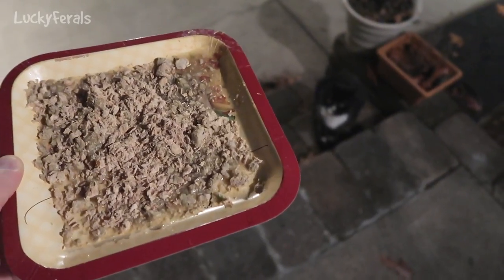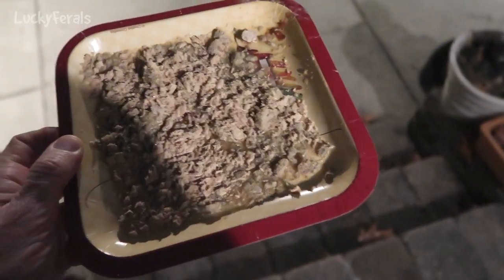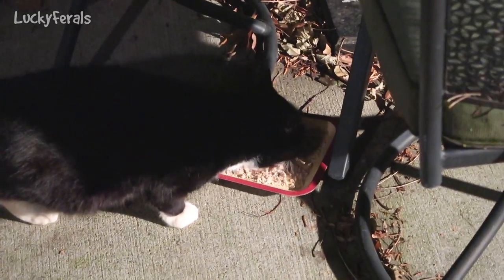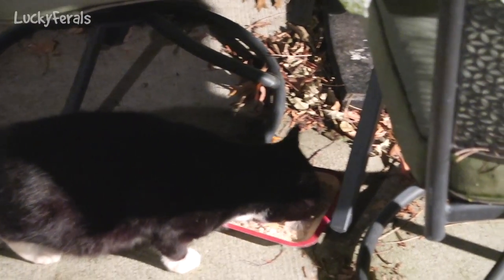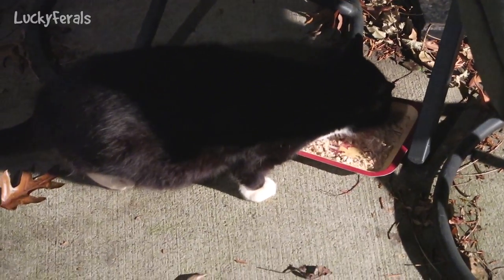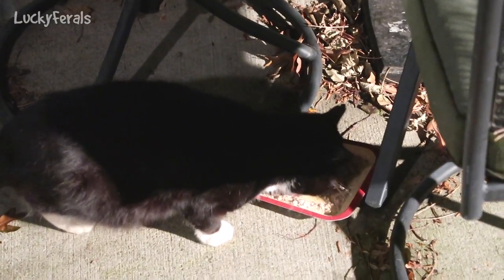I just brought a plate of food outside to Hydrox, but this plate is going to blow away very easily because it is so windy out. I'm giving him freeze dried raw — a freeze dried rabbit nugget and some freeze dried chicken bites. I wedged the plate between two pieces of patio furniture. Hopefully he'll eat it before the wind kicks up. It is super cold out right now — it was nice because a few days it was above freezing, but I feel like the wind just came out of nowhere today.